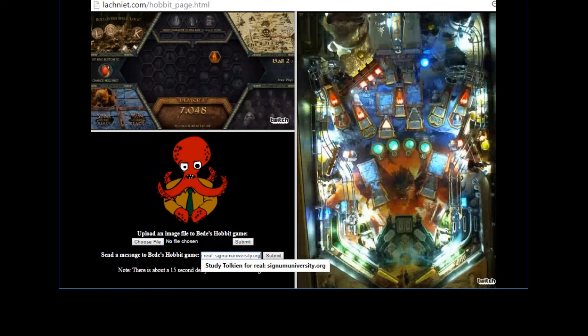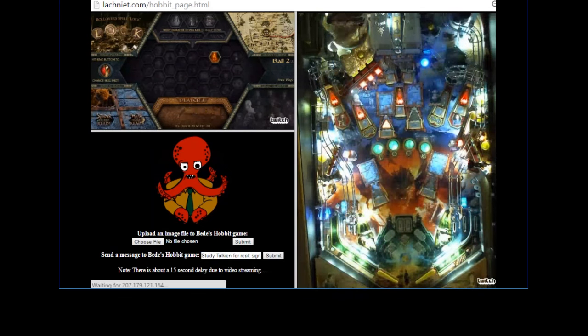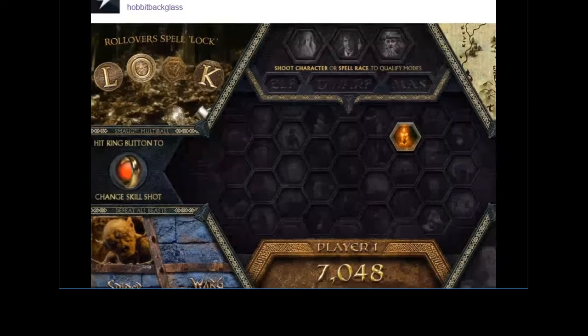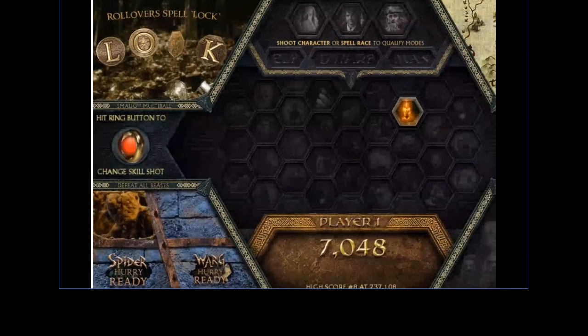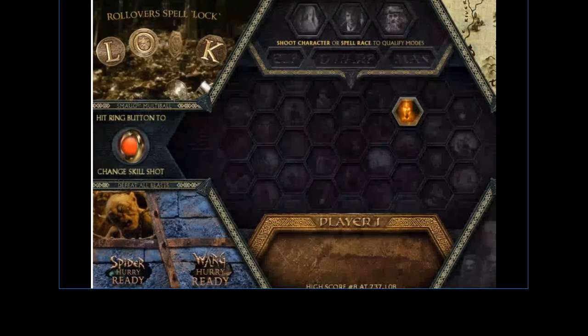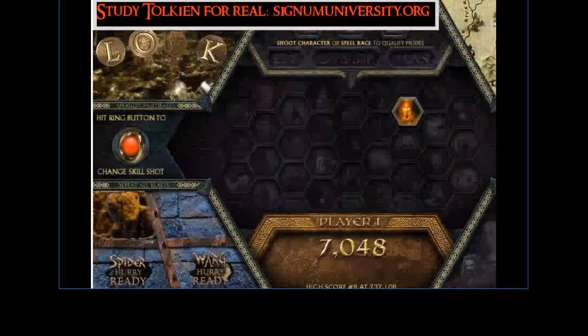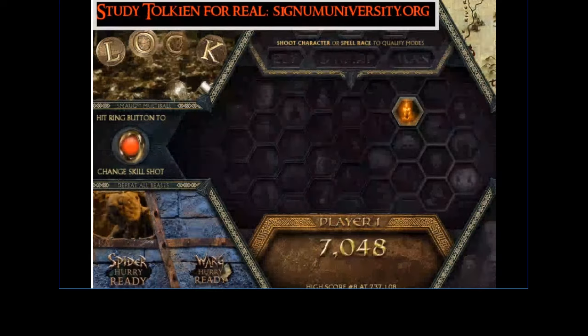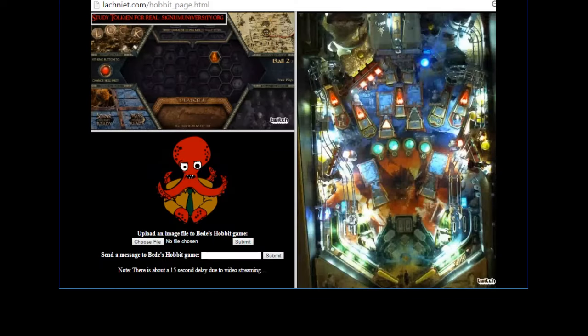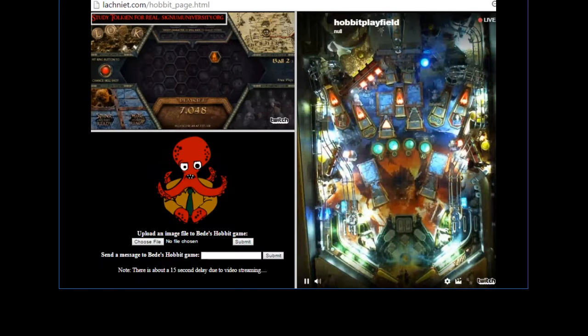The next thing I'm going to show you is sending a message to the screen. So here again, I can make a simple submit, drag over something that's a little bit easier to read, and we'll see the message displayed here shortly. I tried to find a nice video font that looks a lot like you would see on a Lord of the Rings type promotional thing, so that worked pretty well.